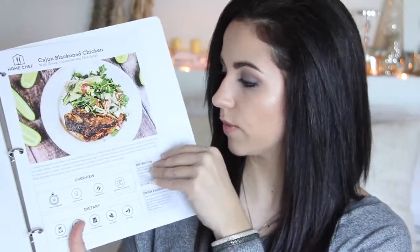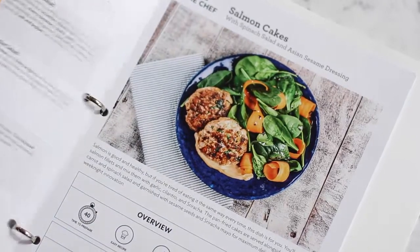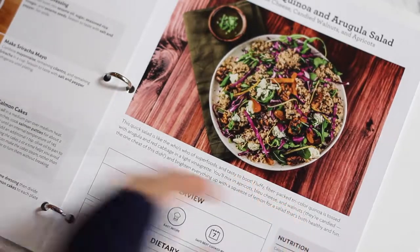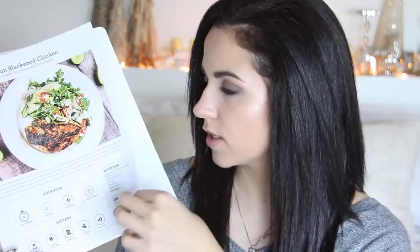You get the recipe cards, the nutrition facts, which is another reason I really liked this. I loved that I could figure out the macros. It also gives you an overview, so it'll tell you how long it'll last before you cook it, how easy it is, how long it takes to prepare, if it's spicy or not. It also gives the dietary preferences. I chose a lot of low-calorie meals since I'm on a cut. And then on the back side, you will have the instructions. So that's really cool. I'll remember what I ordered if I wanted to order it again.